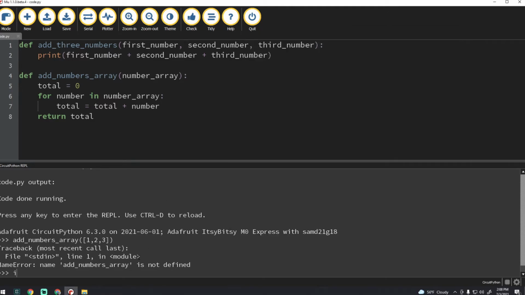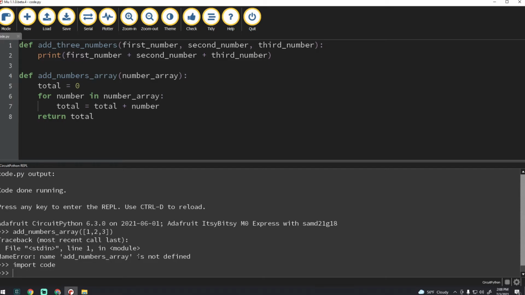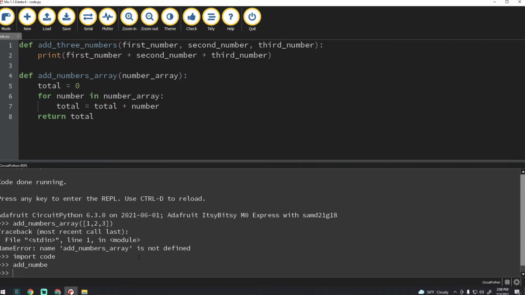So if we type import code, we can now do, actually, I'm going to press Control C and show you a fun little trick. If you hit the up arrow key, it'll go back to code you've already written.